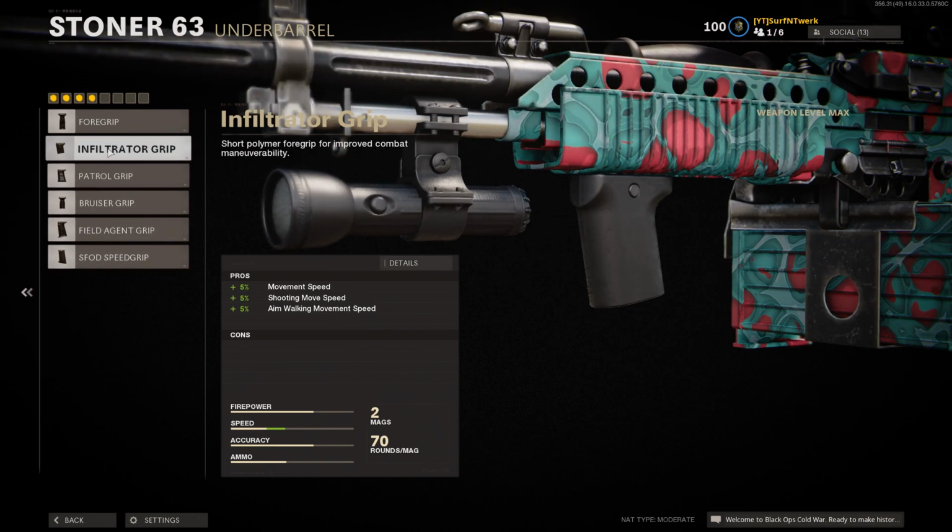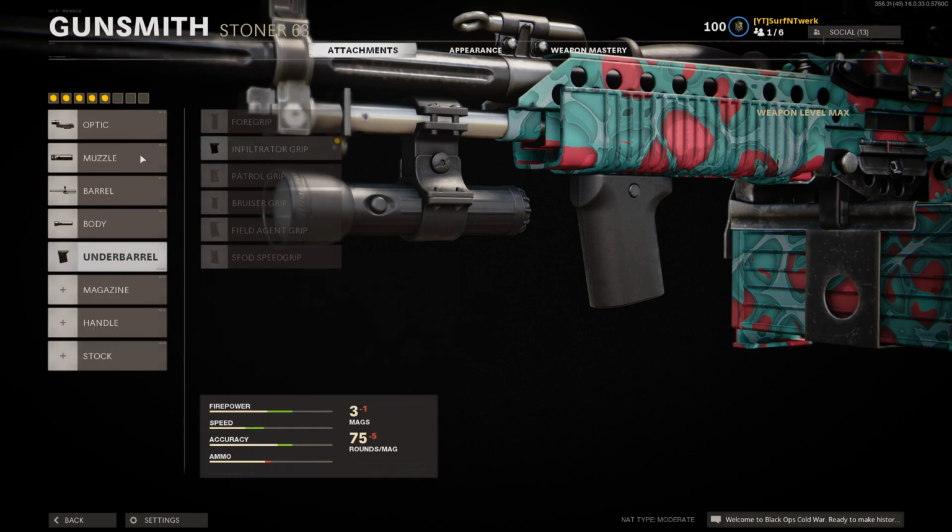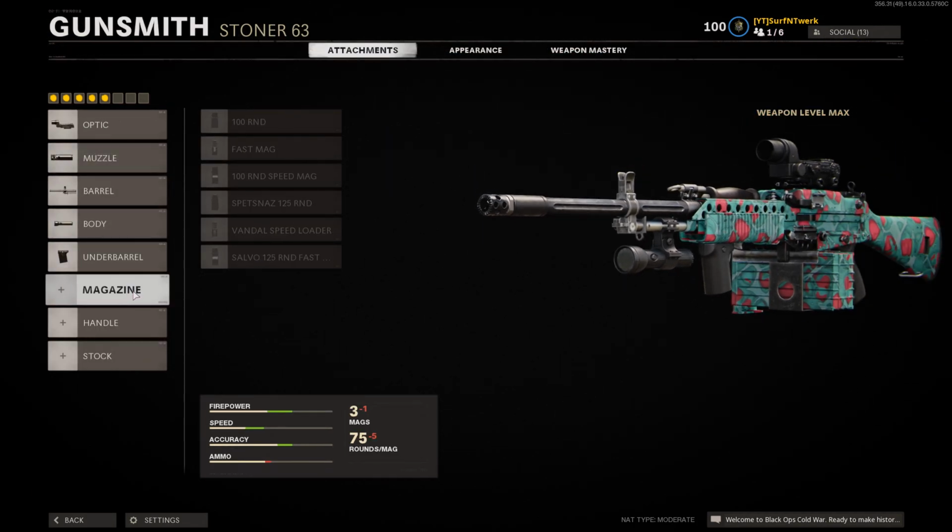And from there, the underbarrel. For the underbarrel, we're going to do this infiltrator grip. This one's actually pretty good for no cons. You get 5% on movement speed, shoot move speed, and aim walking's movement speed. So overall, +5% on all of those to try to make it more like an AR, even though it is an LMG that's decently slow, I'd say.